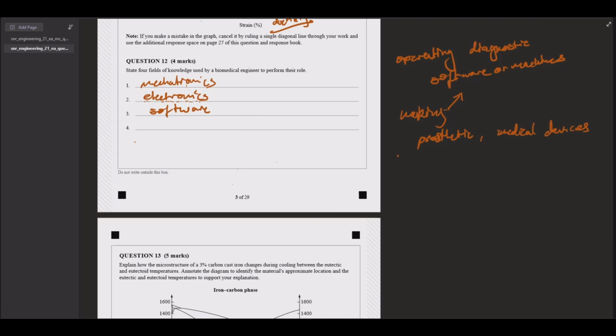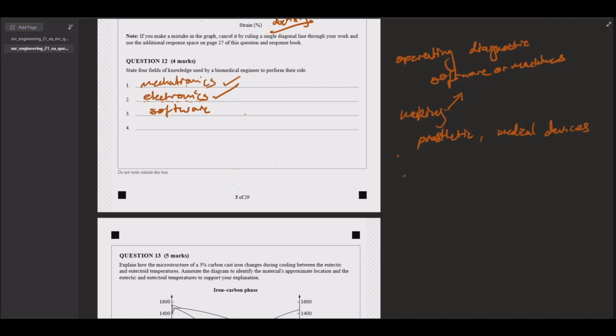I can't think of a fourth one, although I'm not giving this much time. Of course, alright. So what they've put is electrical in here as well, but I don't think they would need to be working with electrical knowledge. They could just use electronics and probably be fine. They haven't put mechatronics. But this is just a sample response.